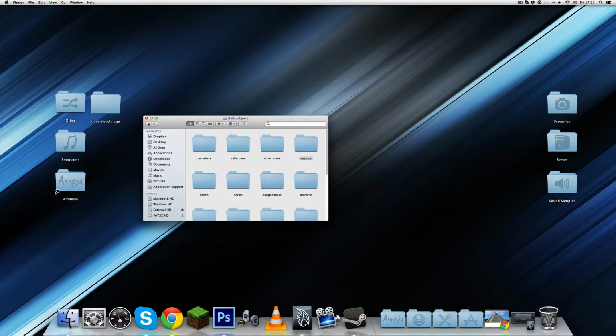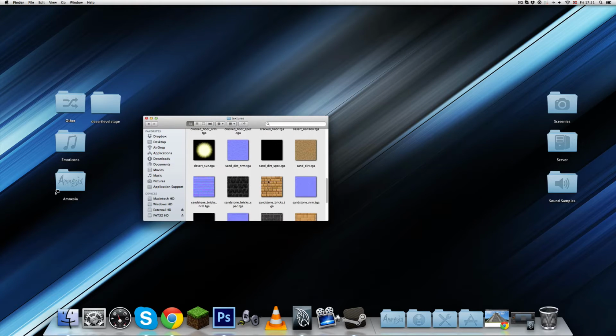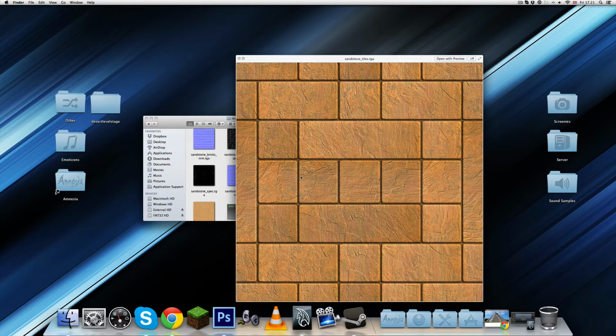Let's go back to the custom story folder just to see what textures we have available there. But I might have to find another texture. I think this one looks good, but I don't think it would make sense as a door, because you can't exactly move multiple loose bricks unless they're glued together with concrete or cement.